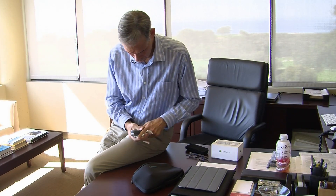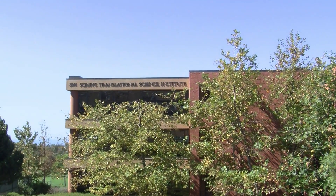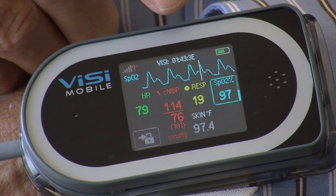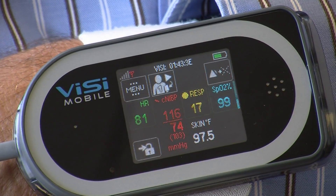Dr. Eric Topol, a cardiologist and director of the Scripps Translational Science Institute in La Jolla, focuses on bringing the latest wireless health technology to patients. He says with devices like Visi, most patients could be monitored at home, making traditional hospitals vulnerable — since most people could have monitoring in their own home or on the go. However, Dr. Topol is concerned the medical system isn't fully prepared for these innovations, noting that wide-scale adoption typically takes 15 to 17 years. 'We can't wait that long,' he says. 'We need to innovate out of the mess we're in from a health care economic point of view.'